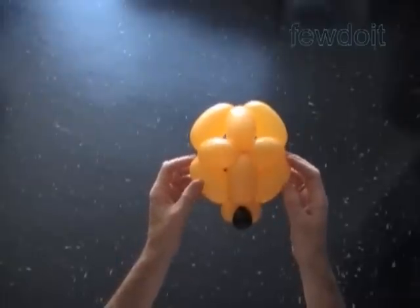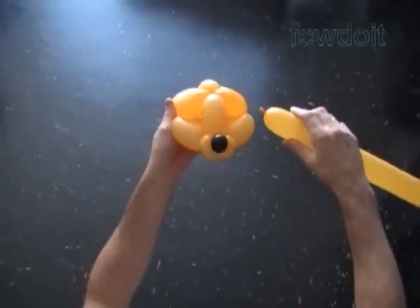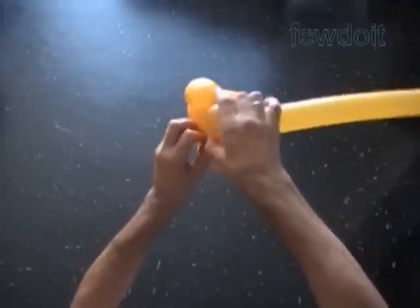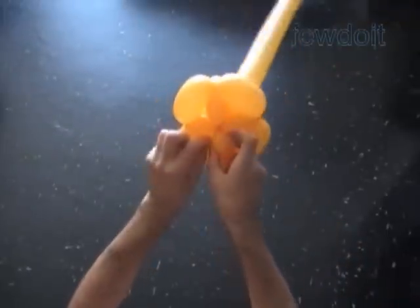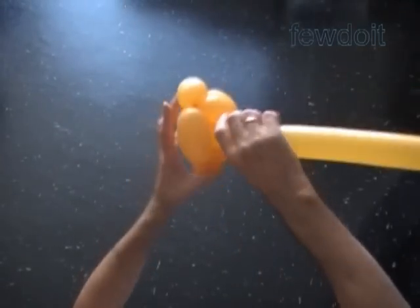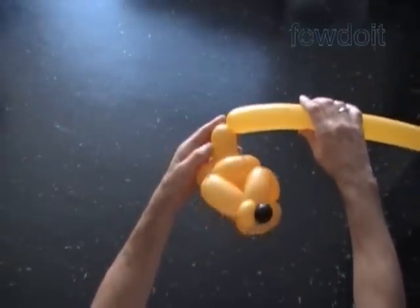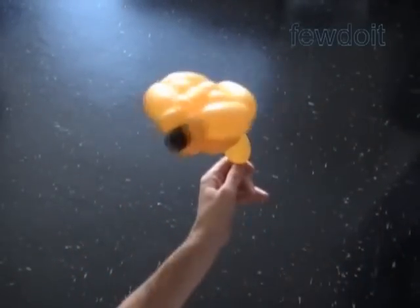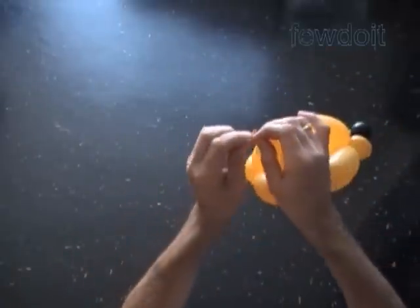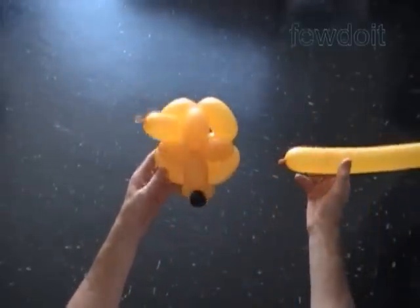Here is the top view of the head. The next step is to make ear bubbles. I am going to use a second yellow balloon to make ear bubbles — you can use a scrap of yellow balloon to make the same. Let's force the yellow balloon between bubbles of the head from the top and back side. Tie the nozzle of the second balloon between bubbles on the bottom side of the head. Twist about four or five inch long bubble — don't make it too long, it should protrude about two inches above the top of the head. Cut off the rest of the balloon and tie off the end. We have made one ear.